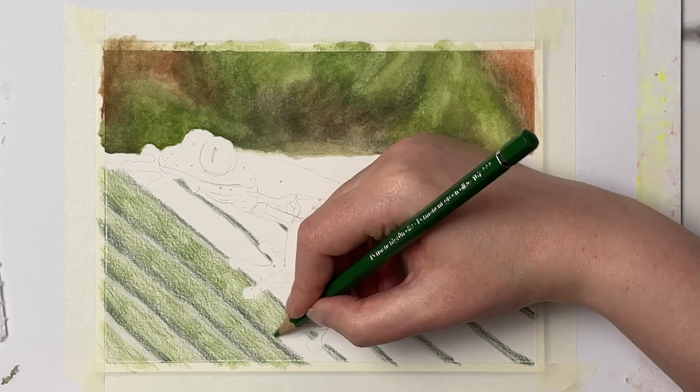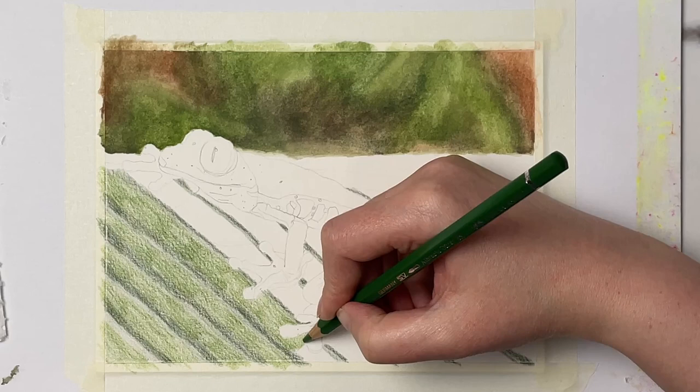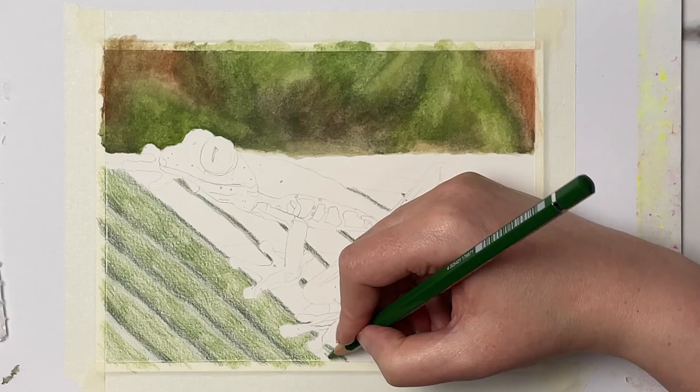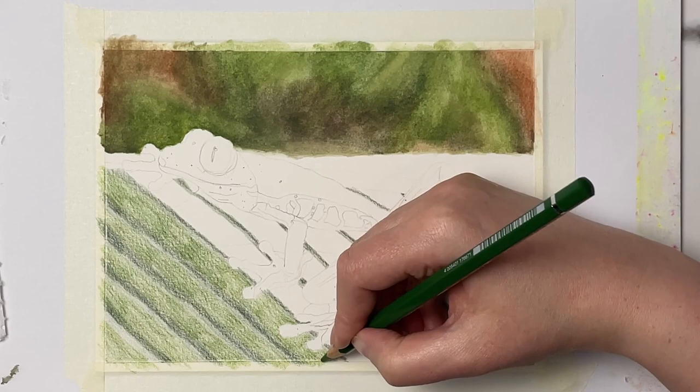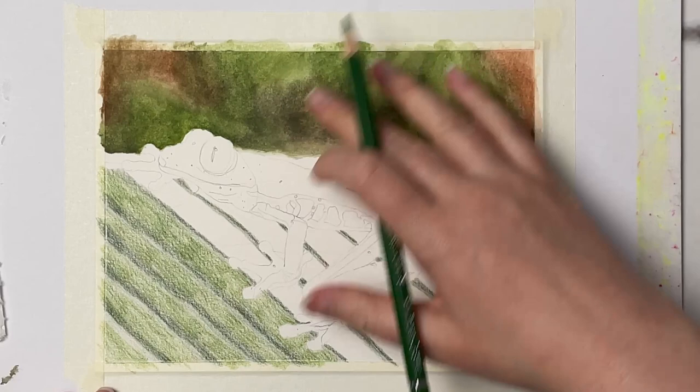Once we get our shadows in, which are one of our darkest areas, it'll be a lot easier to judge our colors, whether they're too light or too dark. Sometimes when you have all mid-tones down, it's a little hard to judge that. For instance, here, I feel like I could go a little bit darker, but I'm going to wait just to see how it looks compared to some of the other darks that go down, and I may like it just like that.